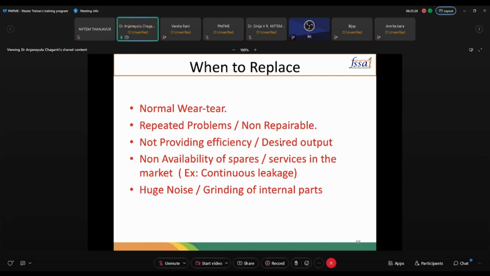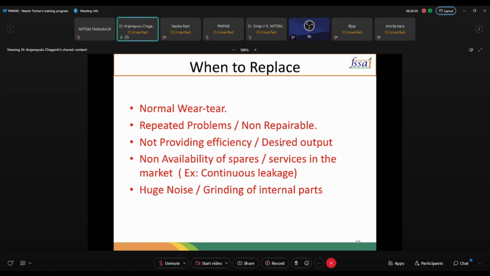So maintenance is simple: ensuring the machine gives a standard productivity of the product. You have to ensure that productivity of the machine should not drop below a specific requirement. For example, 10% of productive loss you can consider. 1 ton it is producing, so you can consider 900 kgs okay. So you have to ensure proper works and proper supporting activities are done to ensure higher productivity, that is called general maintenance.